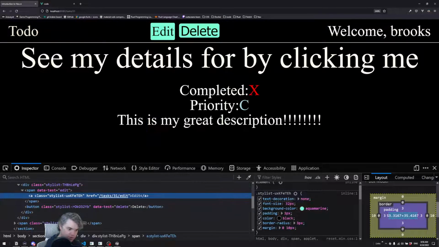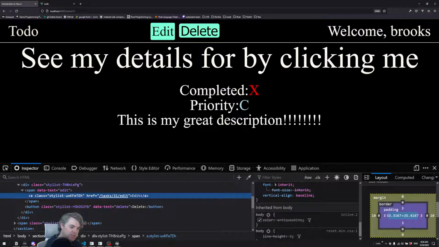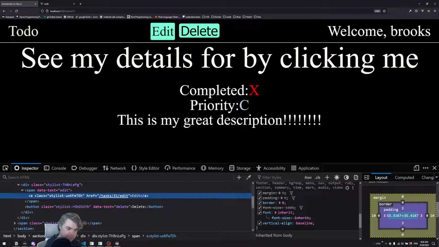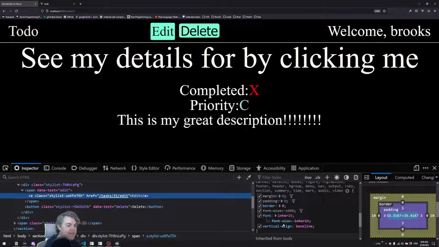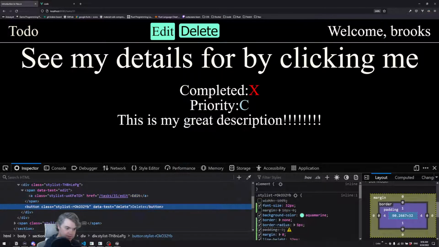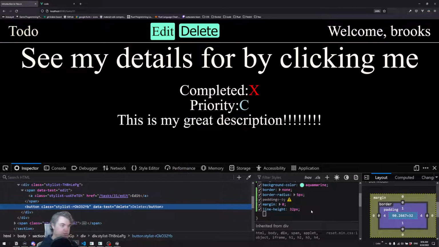So for you, okay, texture, we have font size 32, we have the background color, we have this padding, there's the border radius, there's that margin. Vertical align is baseline. Okay, so hold on.